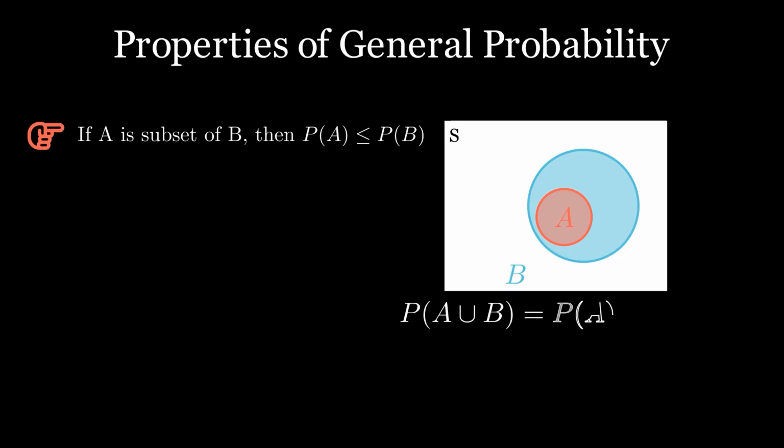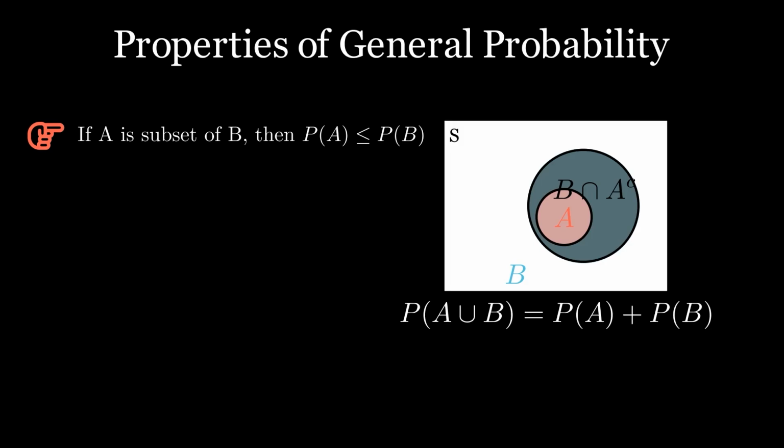We can try applying the general definition of probability to prove this property, but that would be wrong because the events are not mutually exclusive. Clearly there is an overlap between event A and event B. So we need to find another two events that do not overlap with each other. Looking at the Venn diagram, we can see that there is an area inside event B, but outside event A. This area is called the intersection of event B and the complement of event A.